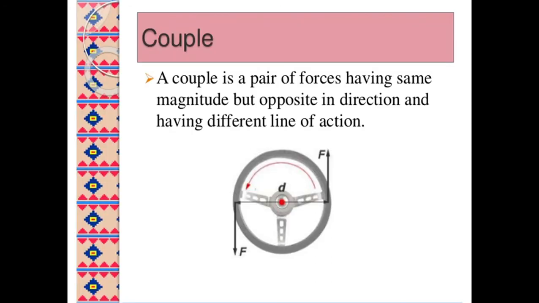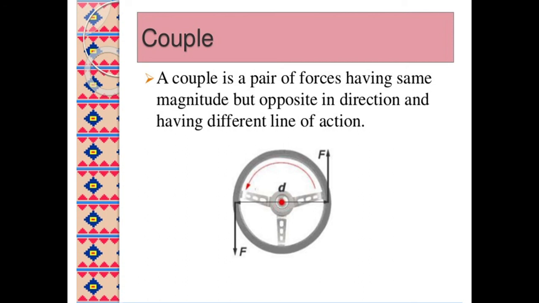Now we are going to discuss what a couple is. 11.2 in your textbook, the couple of forces. To rotate an object with a single force, that object must be pivoted to a fixed point. It is possible to rotate an object that is not pivoted with the use of two forces acting in opposite directions. So then what is a couple of forces?